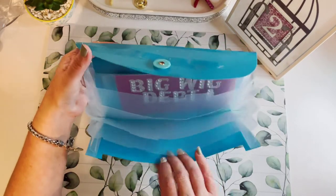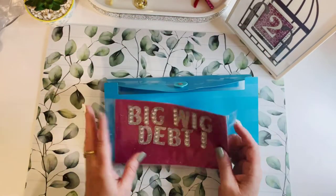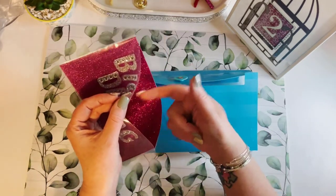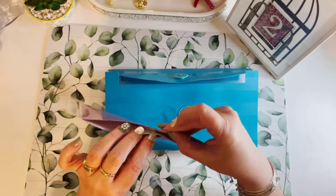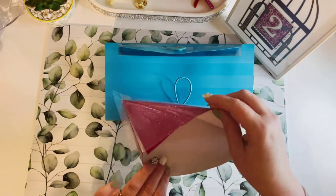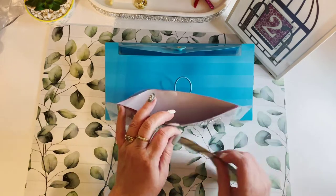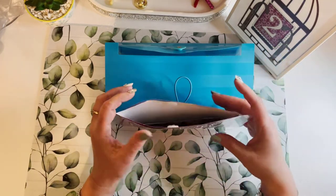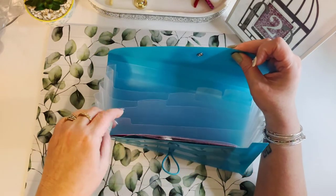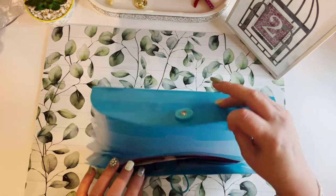I'm going to go over the pros and cons of each one. What I like about it is look how big that is — it's extra large. I watched a video on how to make envelopes and I made a bunch this size. A secret: don't make them out of sparkle paper because it doesn't stick. I had to put Velcro on these because I was always scared my money was going to fall out. This one's very easy — you don't even need envelopes, you just label the sections and put your receipts in with each one. It worked and I liked it.